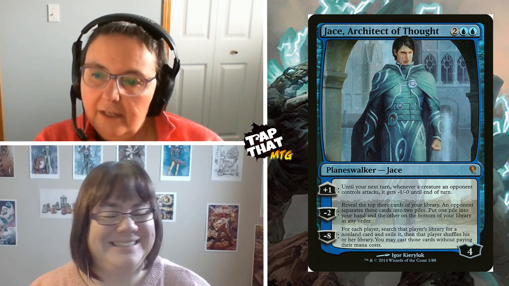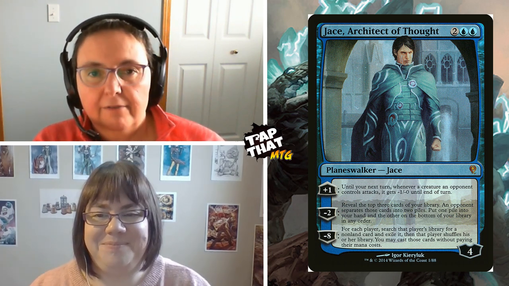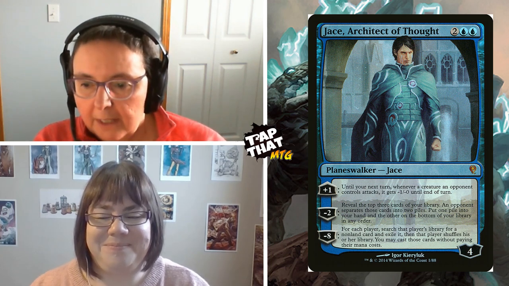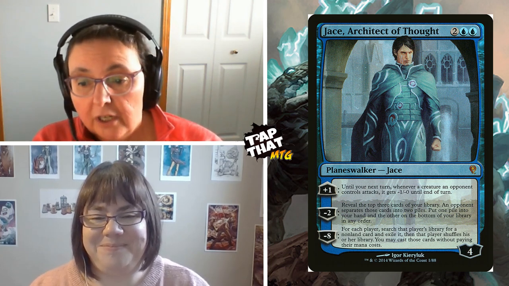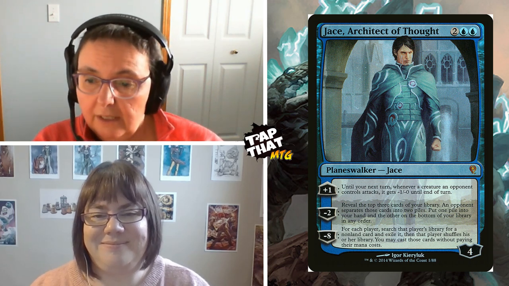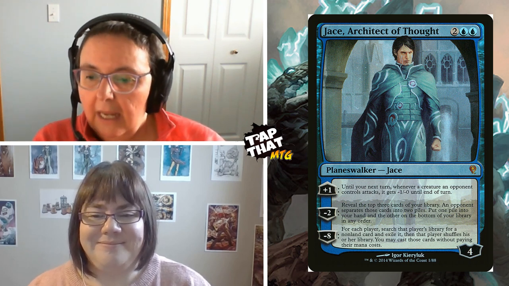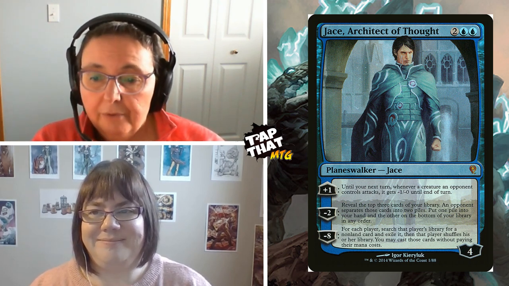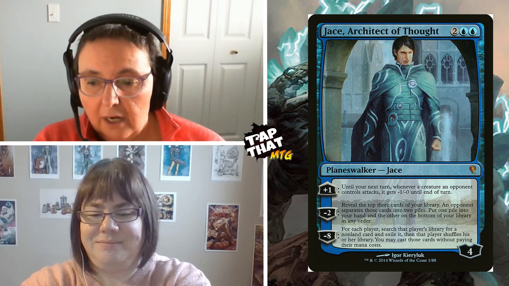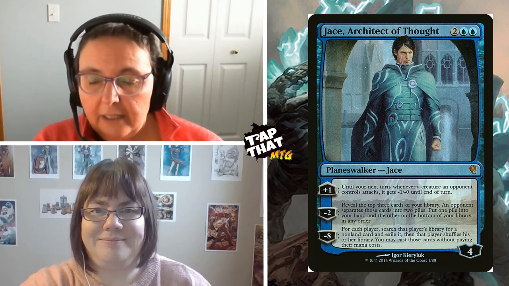Then we have a card that I know a lot of people will be excited about. Jace, Architect of Thought, for two and a blue, is in this deck. He is a four loyalty planeswalker. Plus one is until your next turn, whenever a creature an opponent controls attacks, it gets -1/-0 until end of turn. So you're just getting them to back off. And -2 is reveal the top three cards of your library, and an opponent separates those cards into two piles. Put one pile into your hand and the other on the bottom of your library in any order.